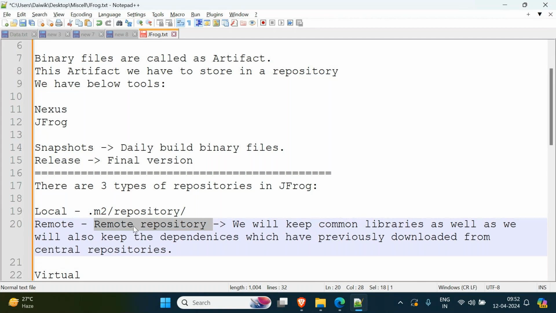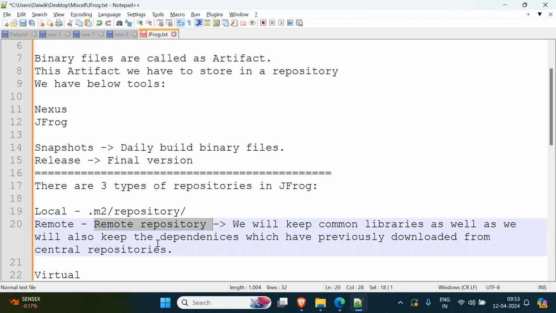Whenever a new developer tries to build his application, it will not go to the internet. First it will check in the company's private remote repository. If those dependencies are available in the cache, they will be automatically given to them, and without connecting to the internet, they can download them from their company's remote repository, use them, and compile. And if the same project needs some common libraries, those are also maintained in the remote repository, so everybody belonging to different projects can use them.